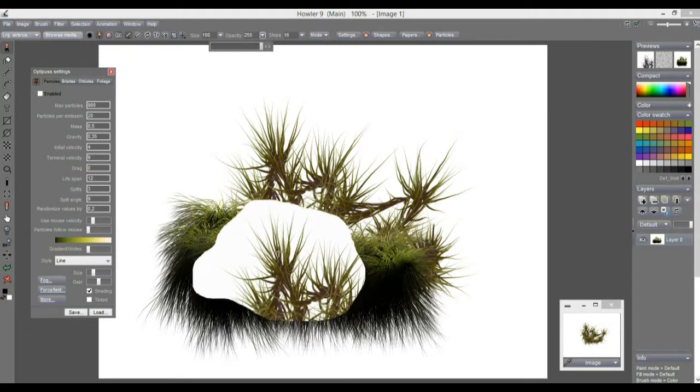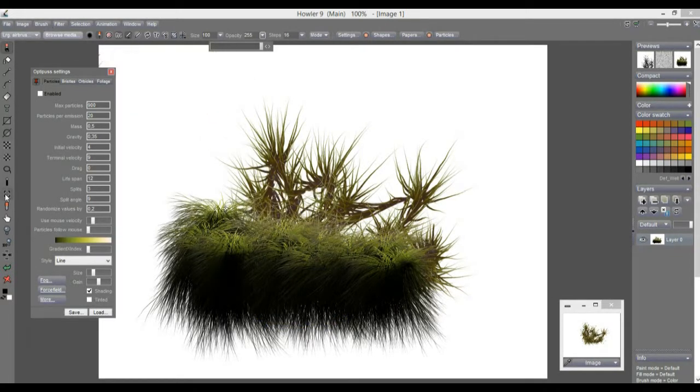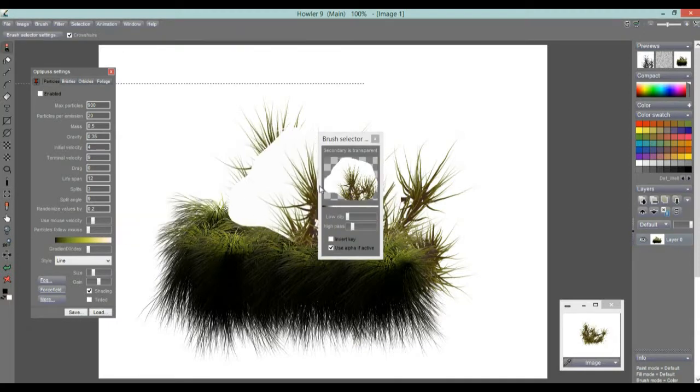So one thing you can do is right click the custom brush selection tool here, and when you right click it, you can choose a different part to be transparent. You can choose the green parts if you want the grass to become transparent, or click on the white background. So now it's ignoring the alpha channel that it had initially for the mask or the selection of what part is opaque, and instead you're selecting, for instance, the white background.